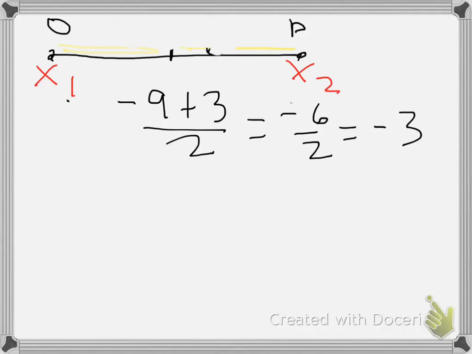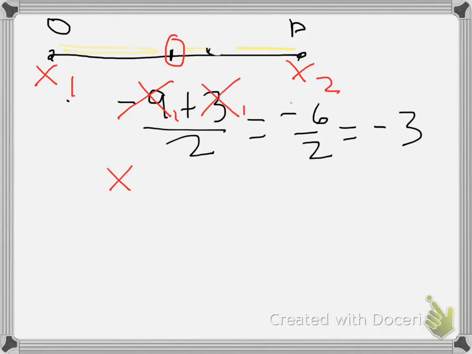Okay, we still want this midpoint right here. We still want that midpoint. And so how do we do it? Well, last time I did the average of the numbers. Why don't I do the average of these two numbers instead, but I'm going to call them x's. So I'm going to rewrite that below.